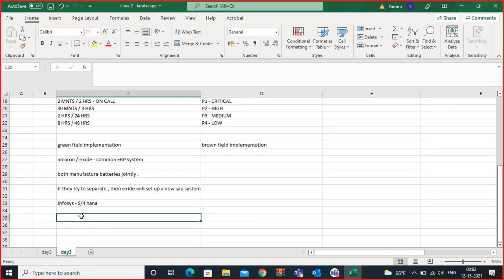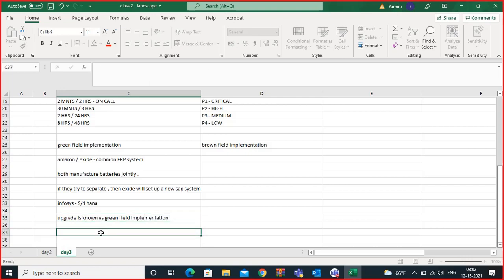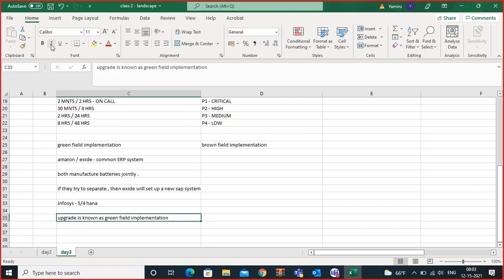So that kind of upgrade is known as greenfield implementation. Okay, this is not very important. If you go into a new job and someone says it's a greenfield implementation, they won't explain all this story.